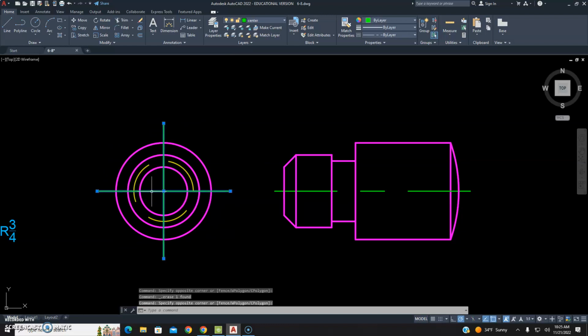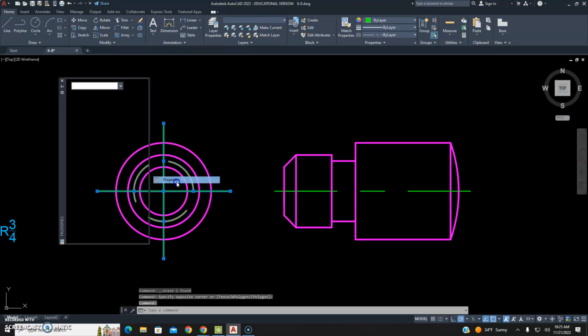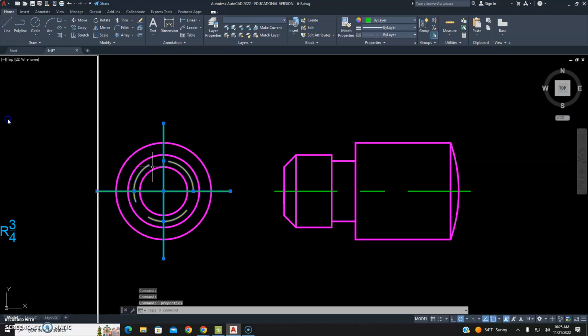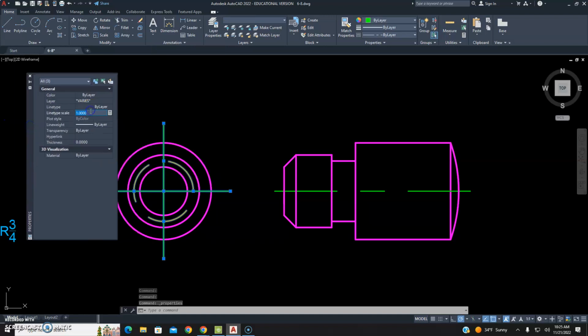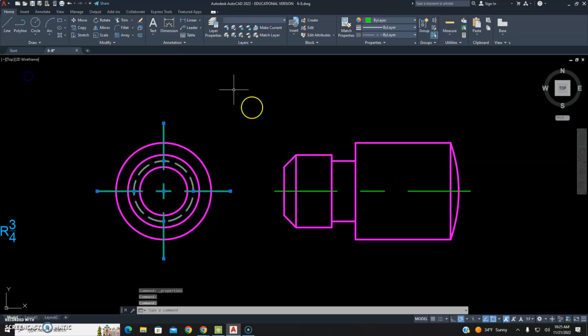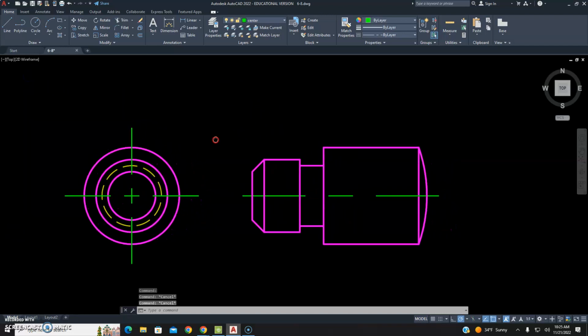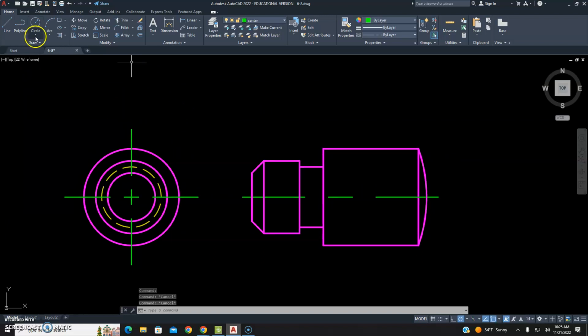And then we can lower our line type scale. In fact, let's select our circle tool while we're at it. And we'll change our line type scale. Let's try 0.5. No dashes on our center lines there. Let's try 0.3. There we go. It's all looking good. All right, so that is the entire locator button.